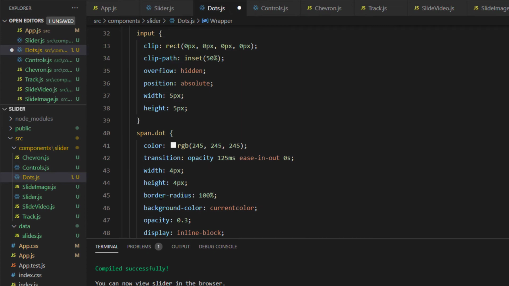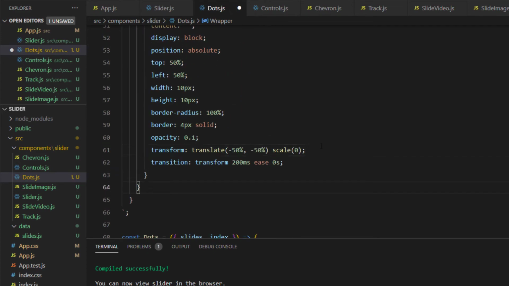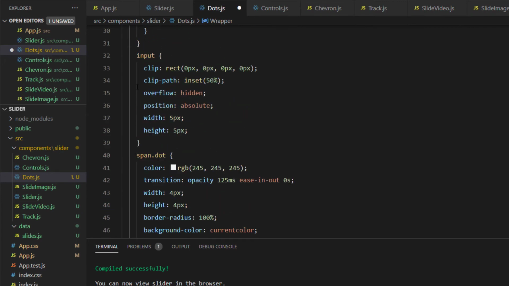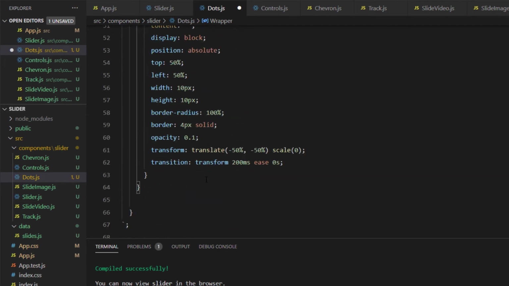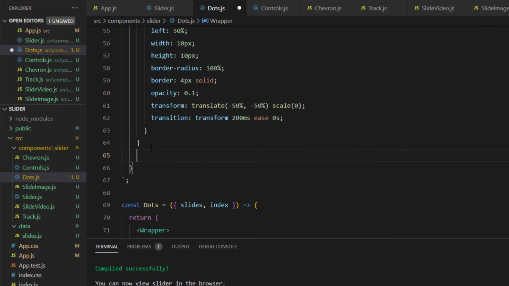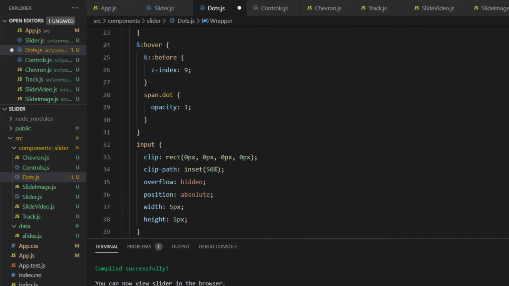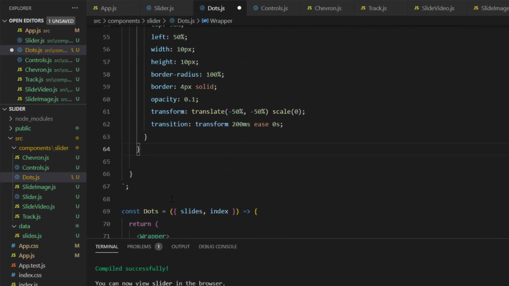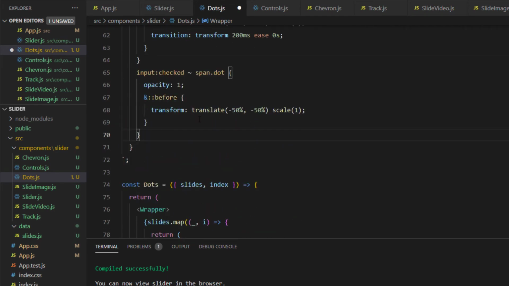So if I go here and add styles for the span dot, alright, this is the end of span dot. So for the label here I will add styles.